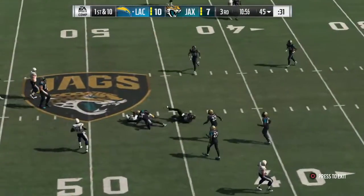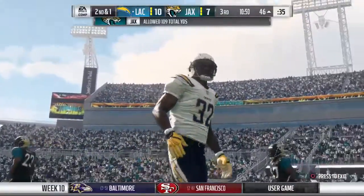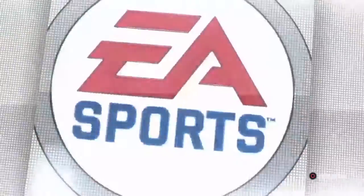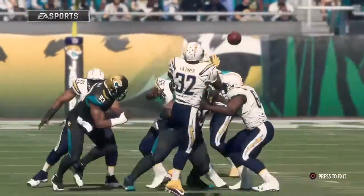They got in there and they said, listen, let's take control right away. Defense, we got the lead. Defense, don't give up any points. Turn the ball back over to the offense and let them go down and score and give us more of a cushion in the game. Check so far. Defense shut them down. Let's see if the offense gets it done.